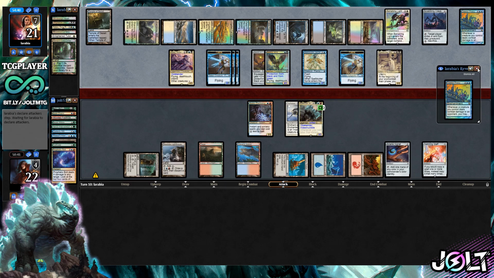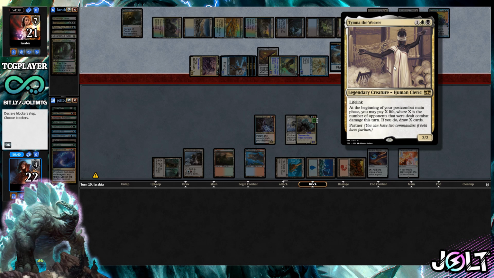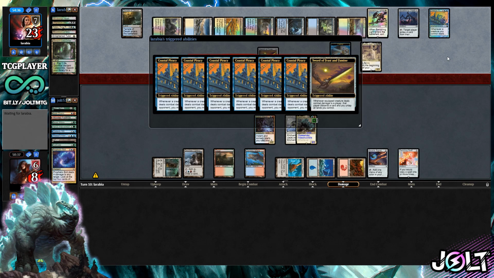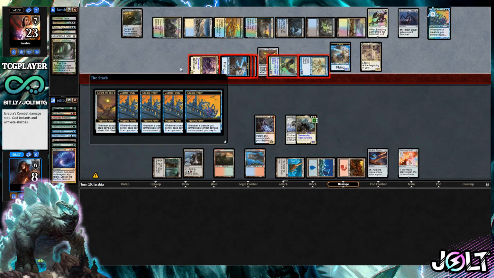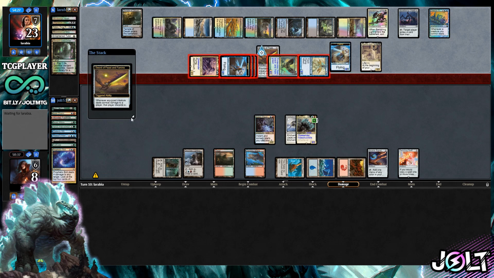Ooh, and they go for Timna too, so that's going to be at the beginning of your turn, number of cards you were dealt. Oh, yeah, this is pretty rough. The only good thing is that they have only 1 mana up, so oh, excuse me, they get to untap with Sword of Feast and Famine. Yeah, this is very bad for us. It's going to be a lot of card draw. Look at that. That puts us down to 8.